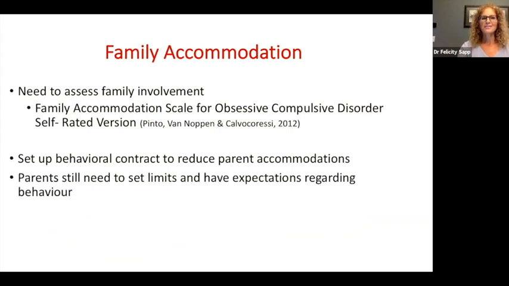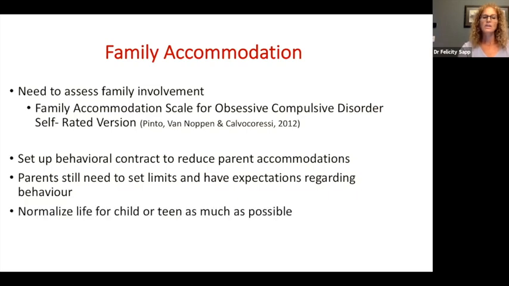I always want parents to understand that, even though you as parents can understand why your child might be having a temper tantrum, or why they might be swearing at you or yelling, you still have to set limits. You have to have family rules, you have expectations on behavior, and we still have to set those because we need to normalize life for the child or teen as much as possible.